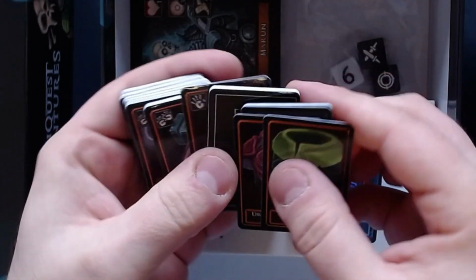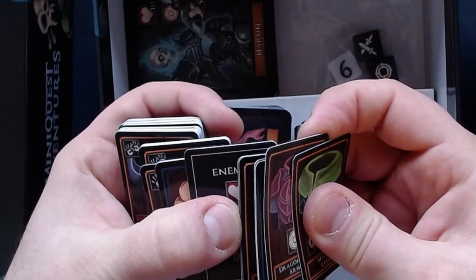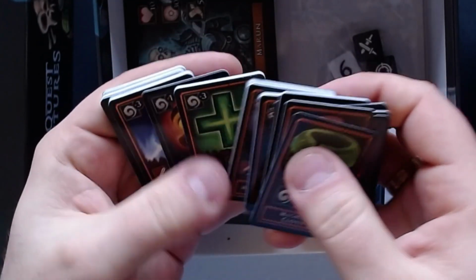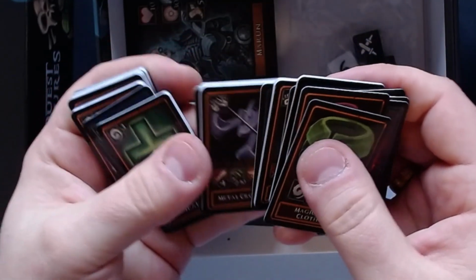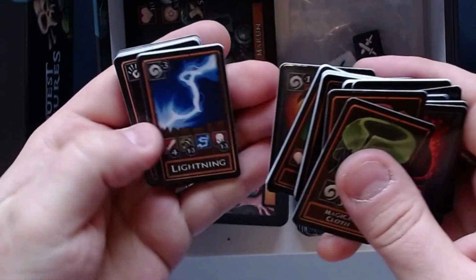Enemies, okay, some trackers for the enemies maybe, and more weapons. These stick a little bit together, so you will have to pull them apart a little bit. But that's pretty much it. Metal crossbow, that's pretty cool. That's almost steampunky. Onslaught, lightning.